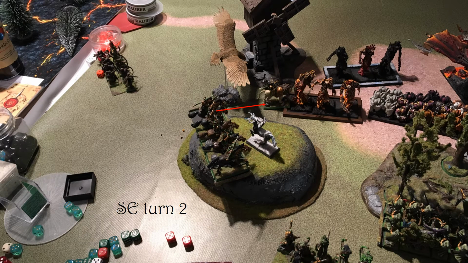So, Suno's turn 2. I charge out with my Wild Hunter into the flank of the Incarnates with Beastbane Halberd and all the amazing attacks I have. I should be able to kill them. And then I just stand firm with the Wild Huntsman.